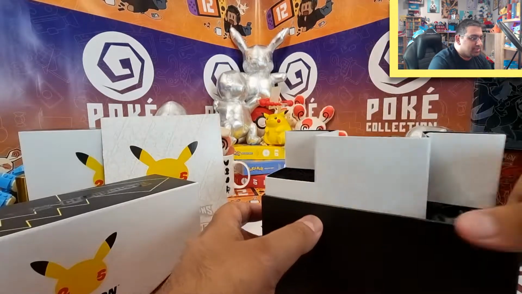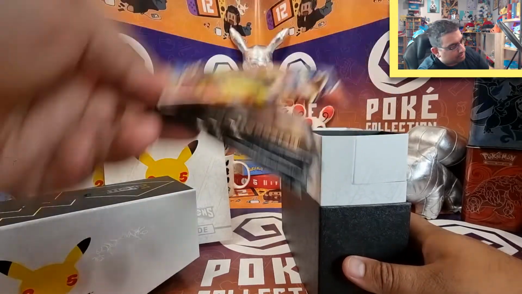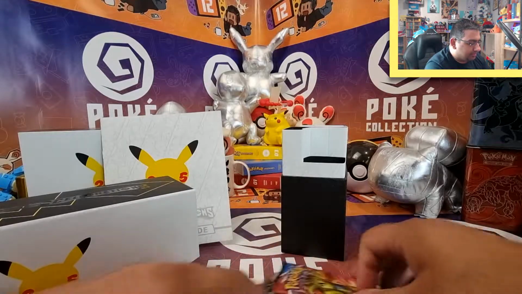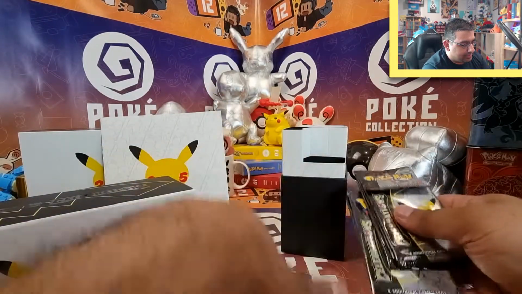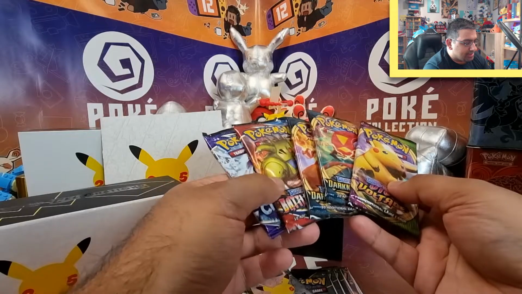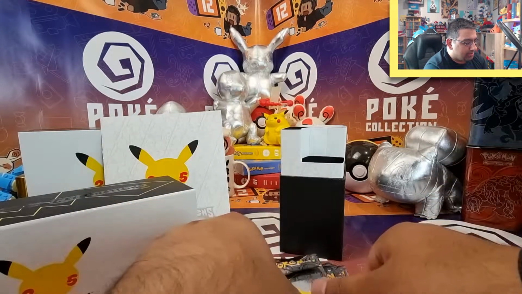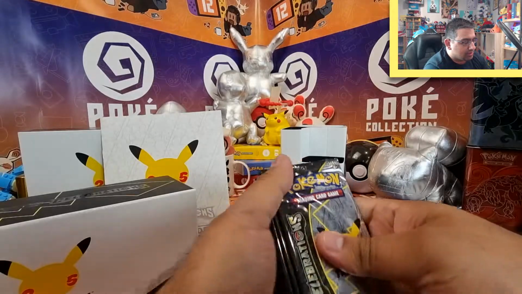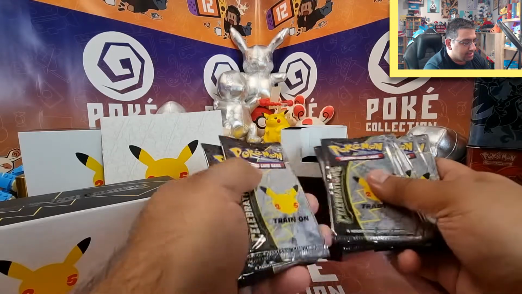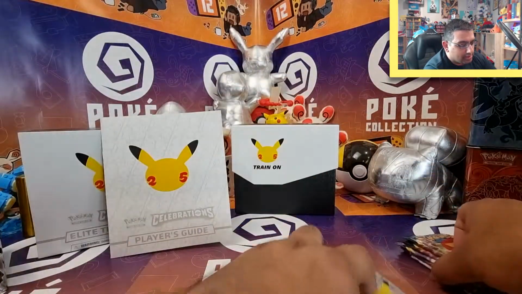Okay, and that leaves us to, finally, the booster packs that we get in here. So let's unveil all of that. Okay, so we've got... Let's put the celebrations in one pile, and then... So we've got five booster packs. We've got Vivid Voltage, two Darkness Ablaze, one Battle Styles, one Chilling Rain. Okay. Cool, and then we should have 10 celebrations packs as well. So we've got 1, 2, 3, 4, 5, 6, 7, 8, 9, 10. Great. So we are set to go. Let's train on.